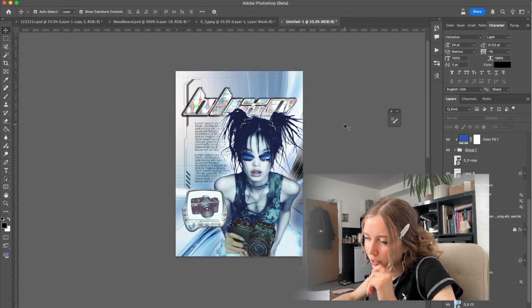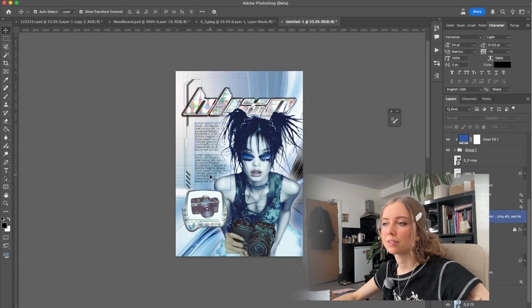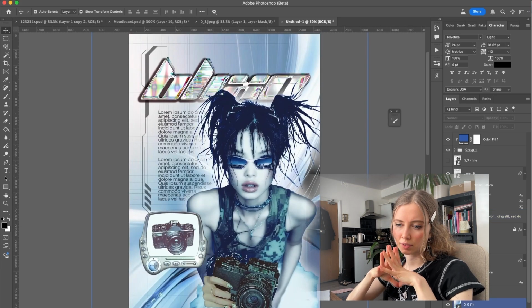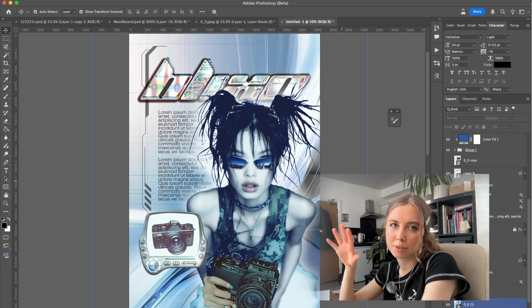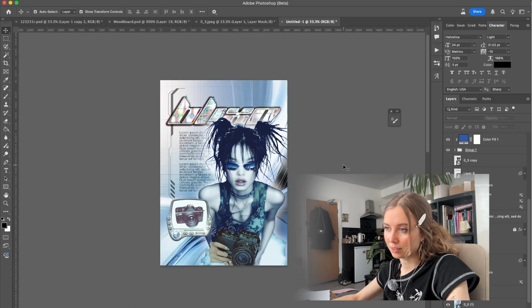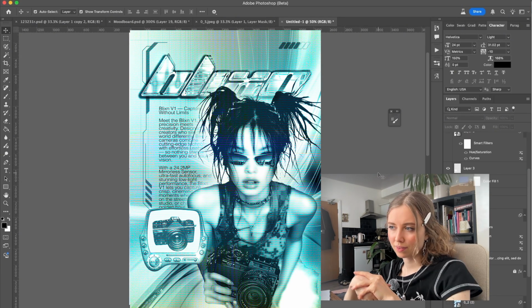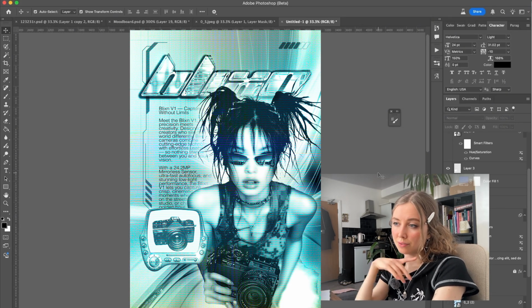And the finishing touch would be to change the text to something a bit more realistic and to add a texture on top. I'll try to find something like screen texture or glitch, something technology related. I don't know, so let's see what I can find. Okay, so this is what I ended up with. I just added a couple of textures on top, and this is the final result.